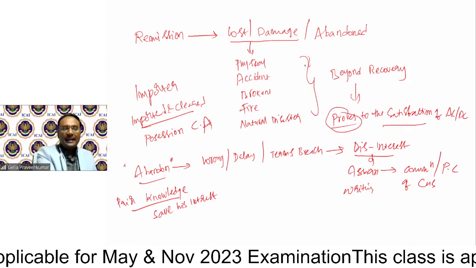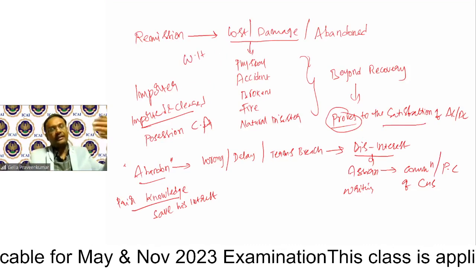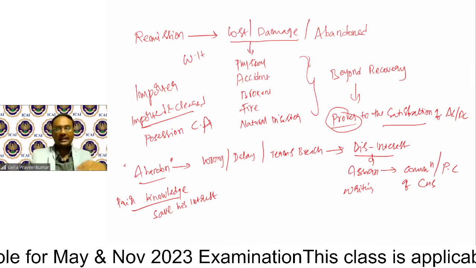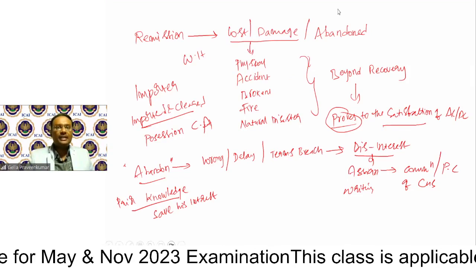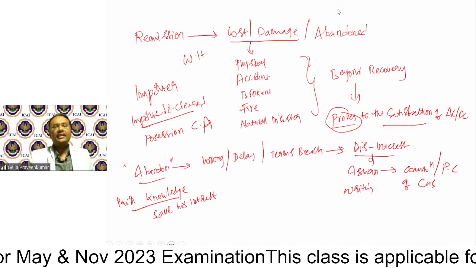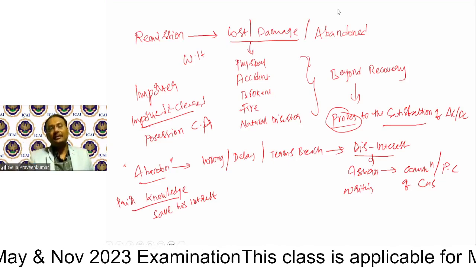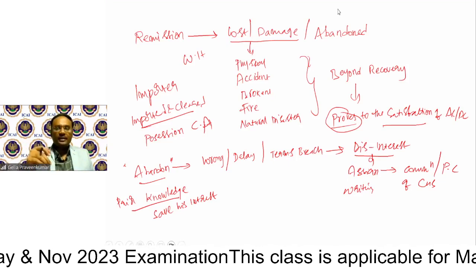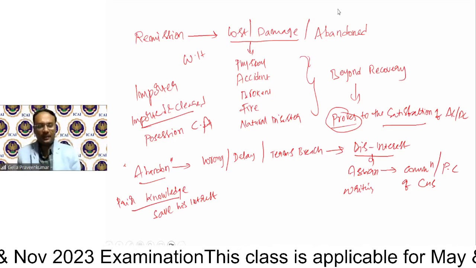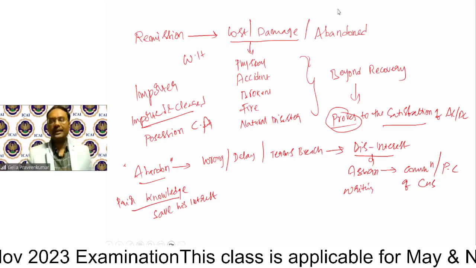Now, these goods can get damaged even in a warehouse or after clearance from the customs. While importing, the goods are cleared before filing the bill of entry. At any point in time, this can occur. This is connected with Section 23, which deals with remission. Remission means no need to pay any customs duty, or alternatively, where customs duty is paid, I claim a refund of that duty. I repeat my point: remission refers to a situation where duty need not be paid, or a scenario where I can claim a refund for duty already paid, if any.